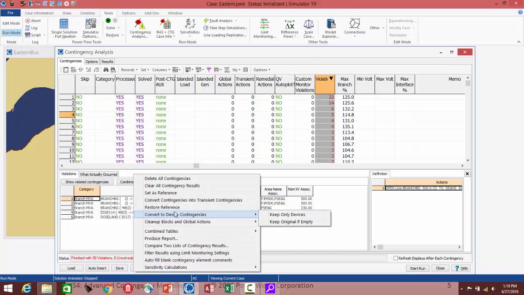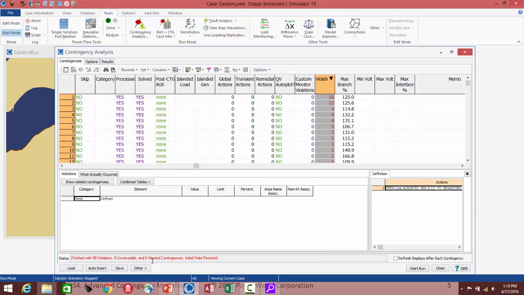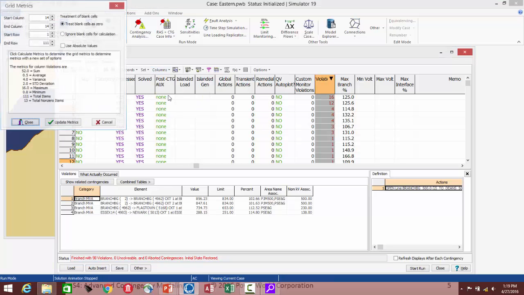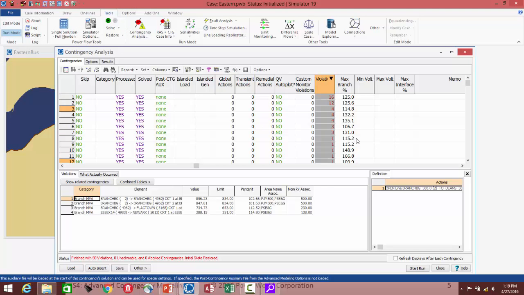If I apply the filter with the new restrictions, then some of them disappeared. So it looks like it still says 98 down here, but I could do a column metric look here, and I see now I have 52. So the difference between 98 and 52, about 46 or something like that, got eliminated because the change in branch flow was less than 10%, so it ignored those.